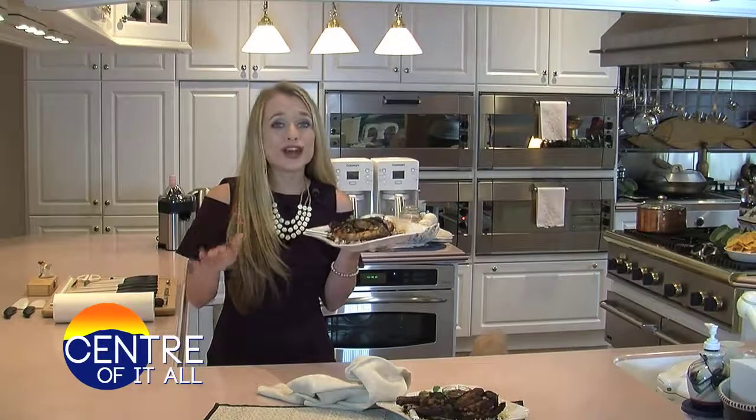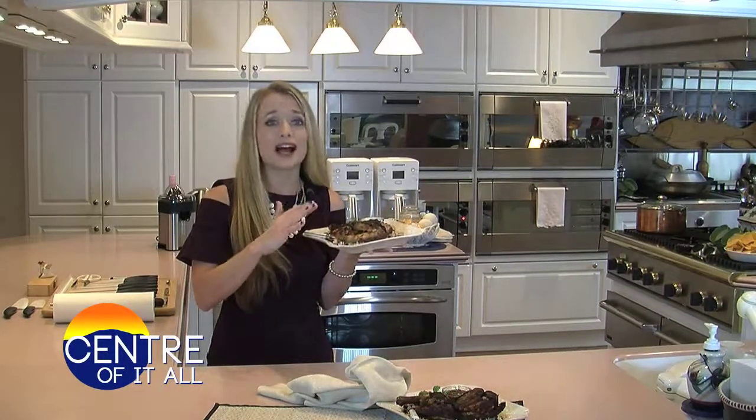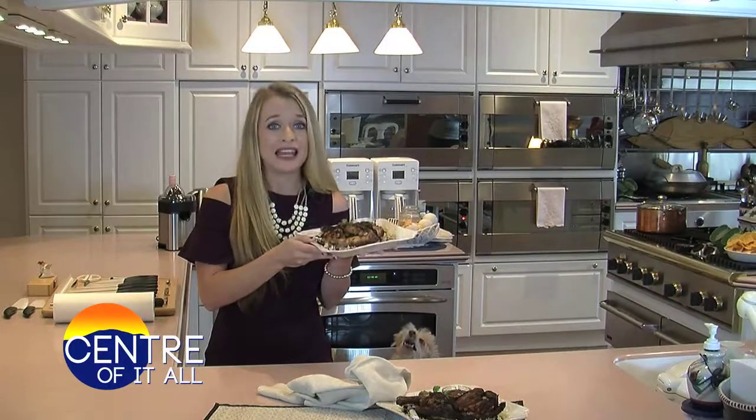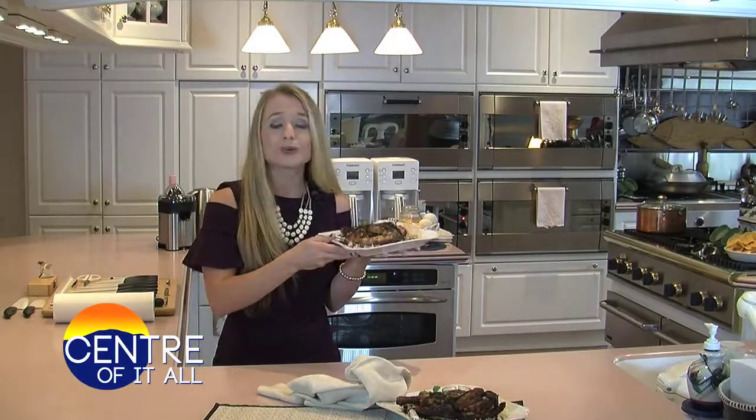Now guys, if you've never smelled Jamaican food, I can tell you right now, I don't even have to try this. I know I'm gonna love it. It looks amazing. And after this, I'm gonna need a nap, and I'm gonna get changed into my workout clothes to burn off some calories, and we're gonna do a workout at the studio.